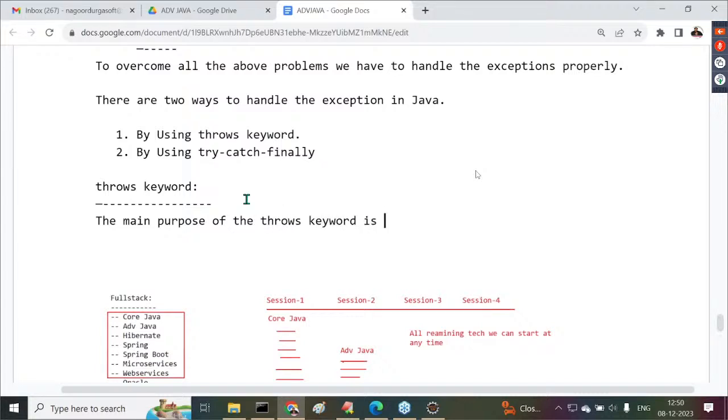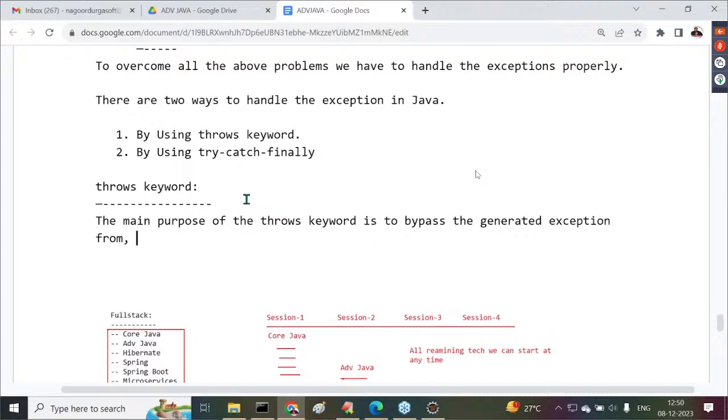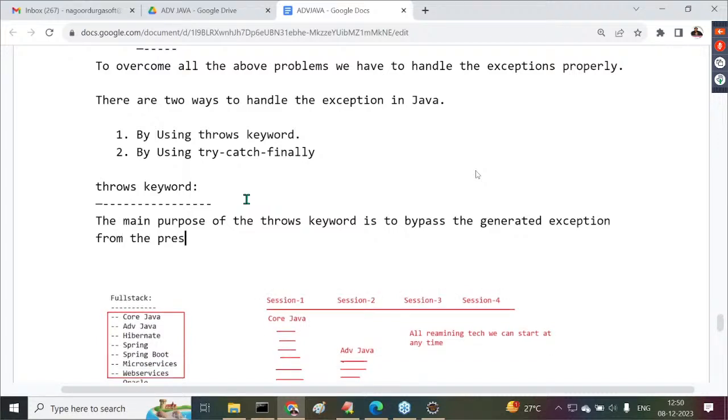So the main purpose of the throws keyword is to bypass the generated exception from the present method to the caller method. Definitely, in the present method we got an exception, but this method is called by some other method.